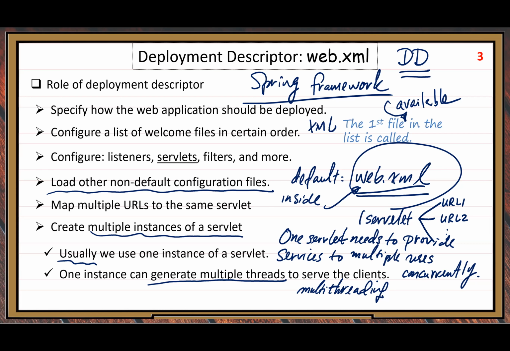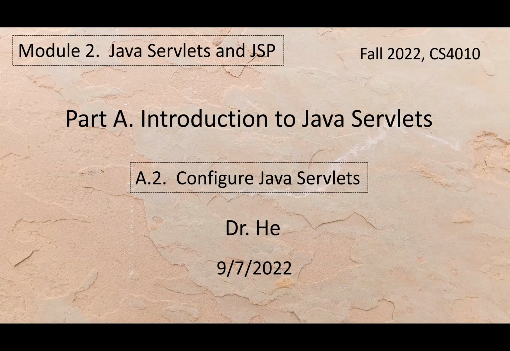Here, I mentioned this. Later at some time, I will explain a little more related to instances and multi-threading, because I need to spend quite some time to make these two concepts better. Instance versus threads, these two concepts. Yeah, I need more time to explain later. All right, here, let's just get to this point.